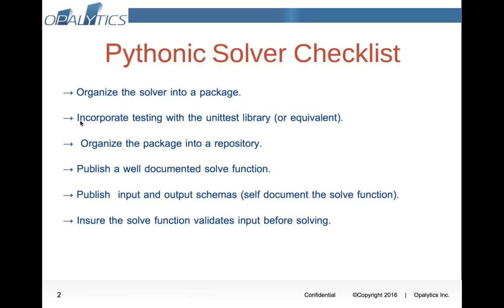Point two, incorporate testing. I recommend the unittest library, but there are other ways to incorporate testing. This is a big point with Python that I think often gets overlooked in how mixed integer programming is traditionally taught. The way things work in Python, and really more and more with software engineering in general, is that you really are supposed to incorporate testing. So when you build a piece of software, you also build a series of tests that exercise that software.